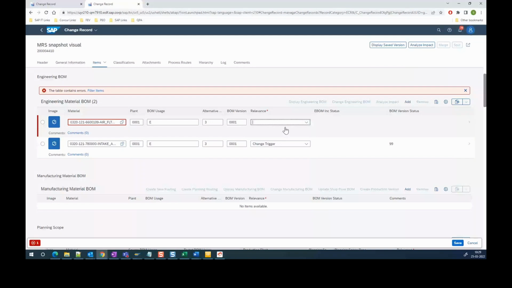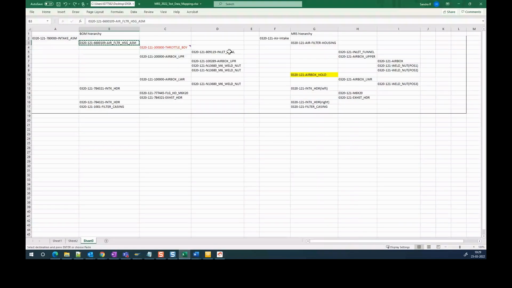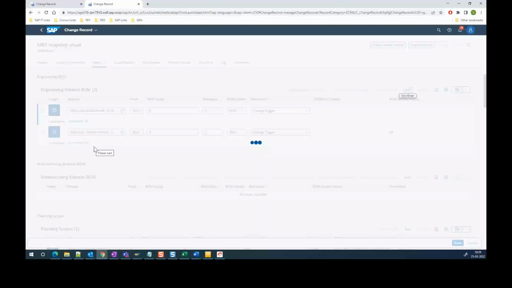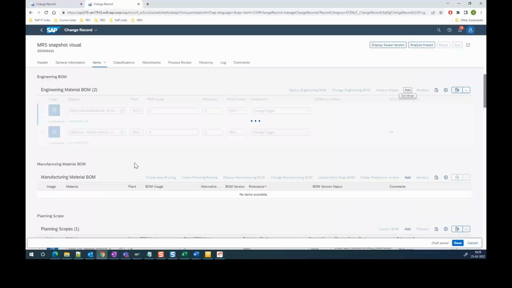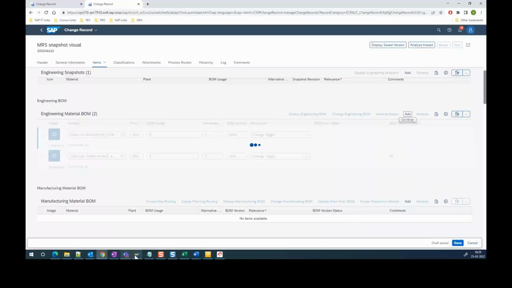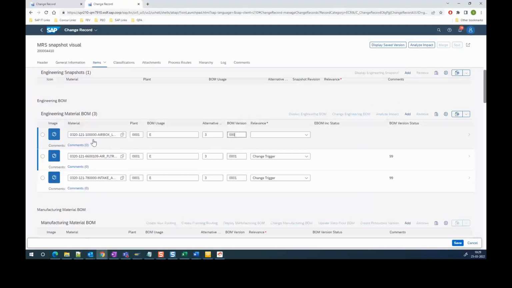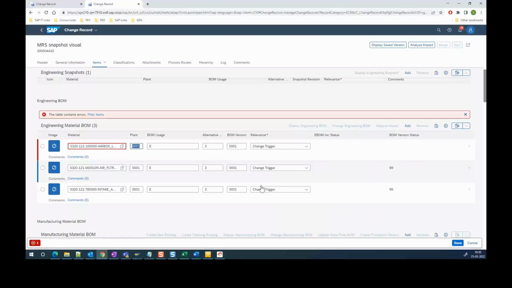I will add, say, airbox lower. We'll also add this.